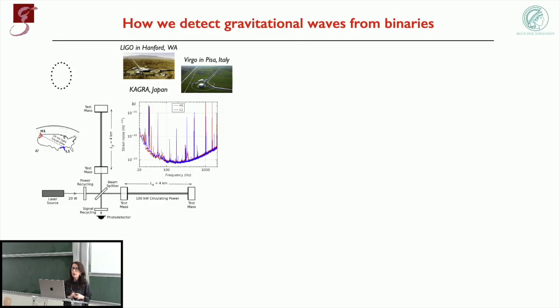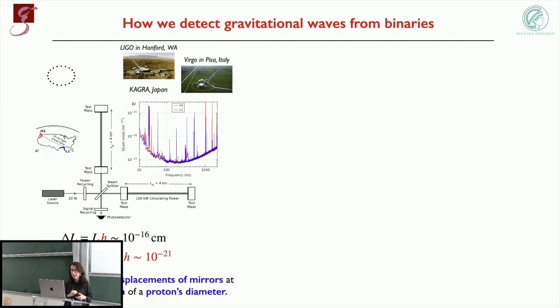The way in which we detect gravitational waves is that if a gravitational wave impinges on the screen of this slide, the proper distance between the mirrors is changed, like in this little animation here, this ring here. So what is measured is the differential mode of motion of the mirrors with laser light. Normally the interferometer is in a configuration with a dark port where no light goes out. But when the gravitational wave arrives, because of the variation in the distance, some light leaks out from the dark port and goes to the photodetector.